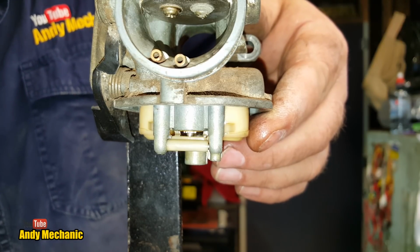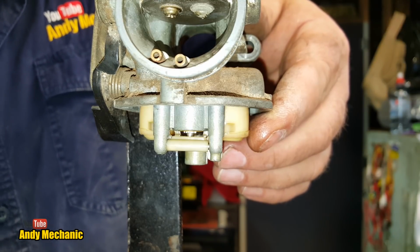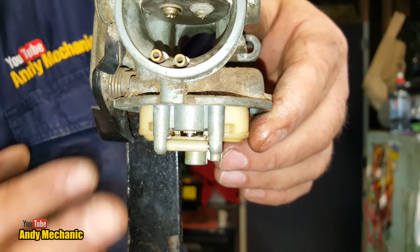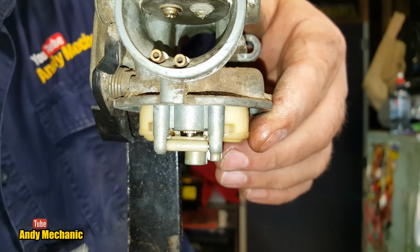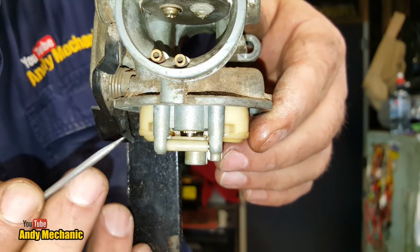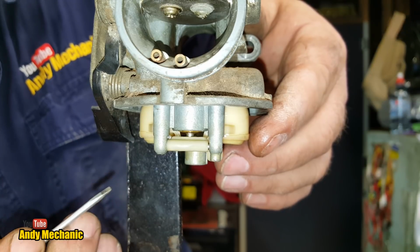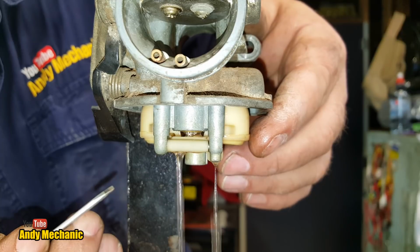Yep. A lot of places would only replace the float valve. They wouldn't replace the seat as well, but you should really replace both. That's the plan. So once the level of the fuel drops in the float bowl because the engine's running, those floats will start to drop, and we'll see that valve start to open. There you are, look, you see? Yep. Pretty cool, and then it should stop again.